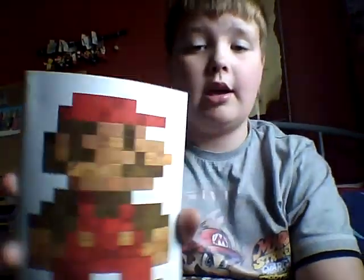So now this I got because I got the collection of Mario's 25th anniversary, which is Mario All-Stars for the Wii. Not for the SNES, but for the Wii. And so yeah, you get that only if you get the collector's one. So me and my cousin got one, because my mum bought me one, and then she bought my cousin one for another thing. I might show my cousin on YouTube one day, if Sammy comes around. It has loads of stuff. I will show that in a different episode.